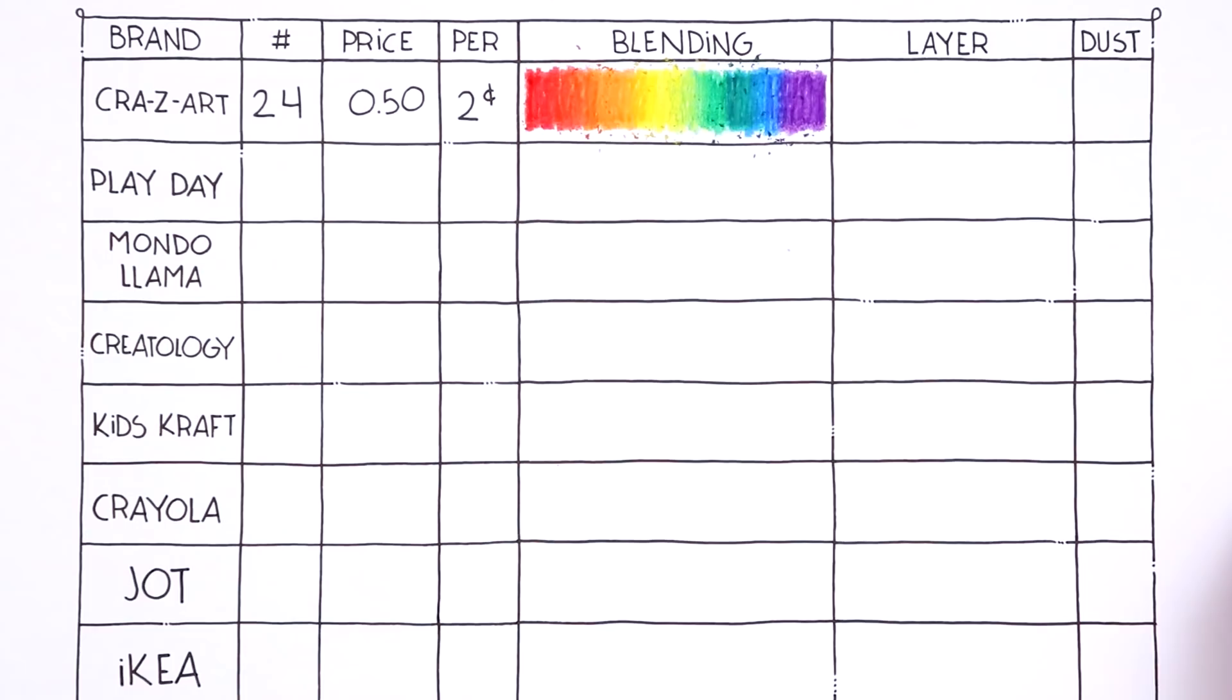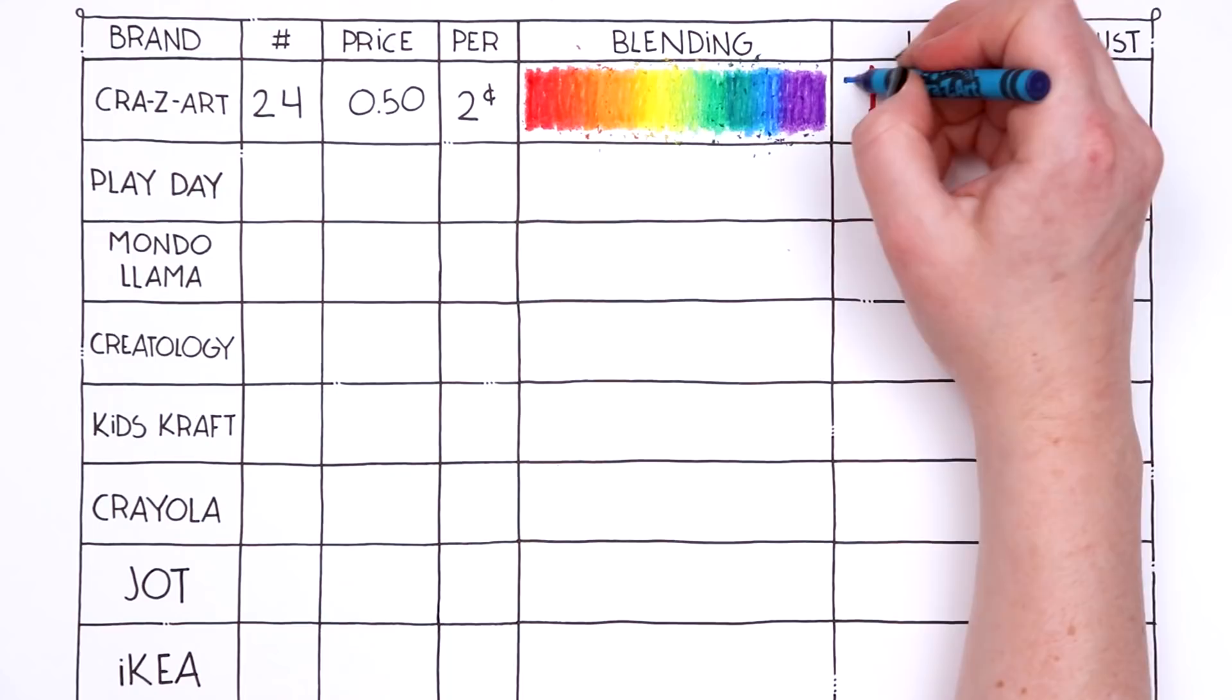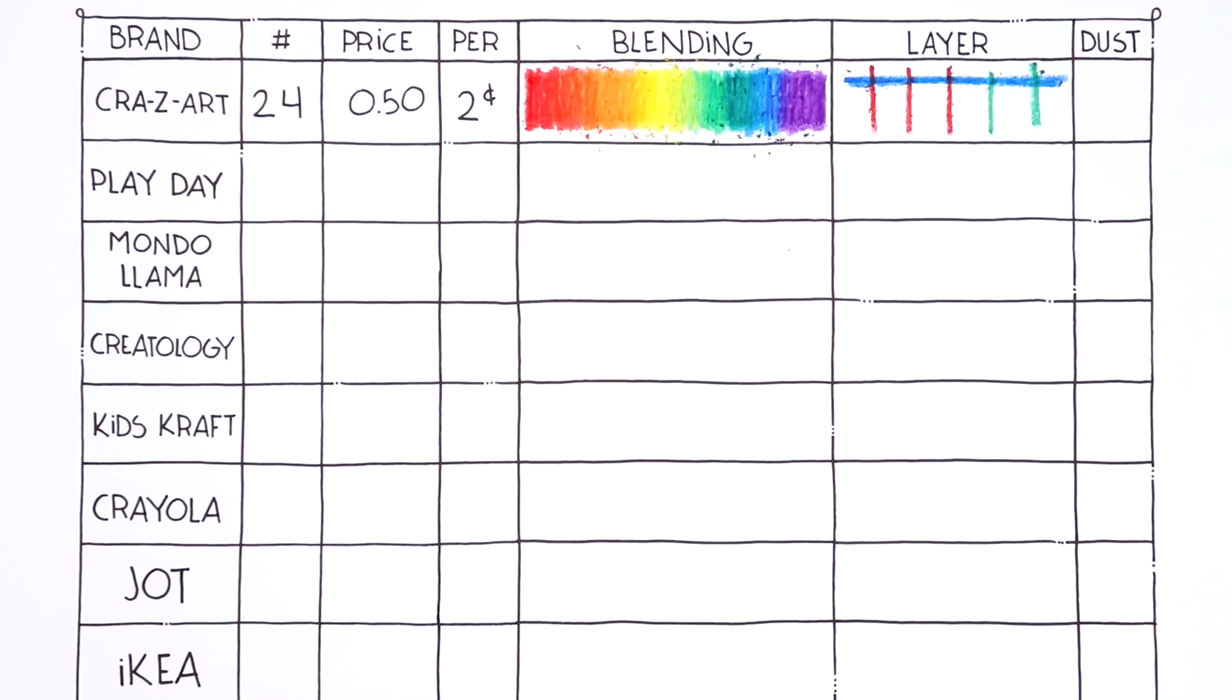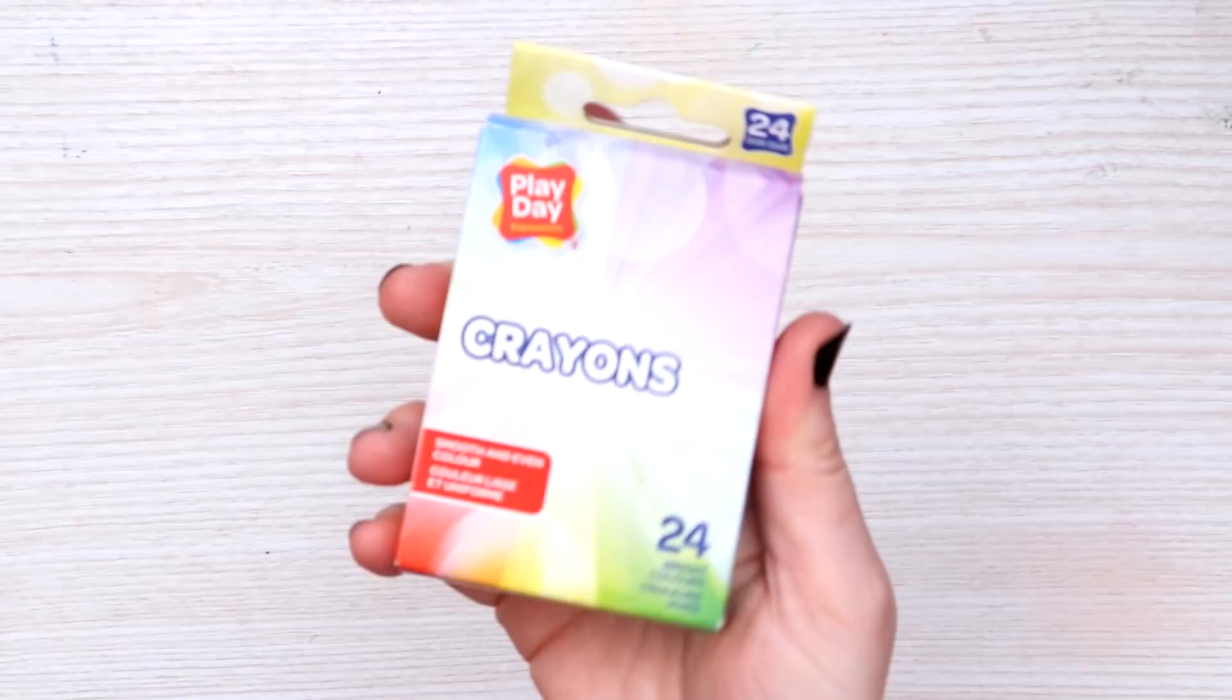Let's see how they layer. I'm going to put down, let's see, red. Then we'll go across with a blue. How's that layer? Can you see through it? Does it layer well? Honestly I'm not really sure what I'm testing here. Oh, you know what, we've got some smearing. What does that mean? I don't know. I guess we'll see how it compares. Let's just say it doesn't pass the dust test.